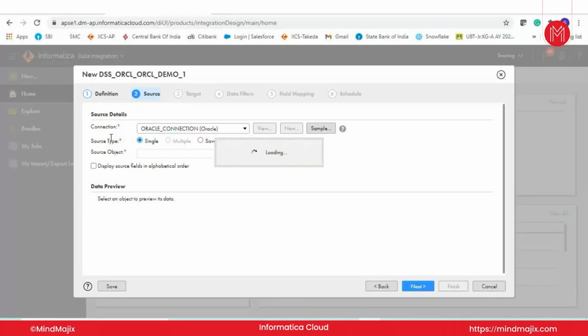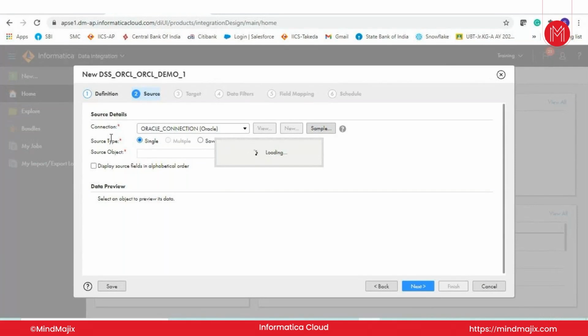And then the third option is the saved query. In Informatica PowerCenter we always have an option to provide a join query as a source. In the source qualifier transformation we can provide that join query, and then that can be considered as a source. Here in Informatica Cloud we can use that source query as an independent source object called saved query. So what does that mean?